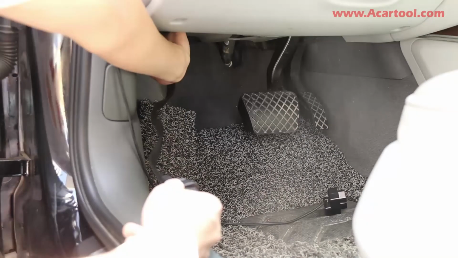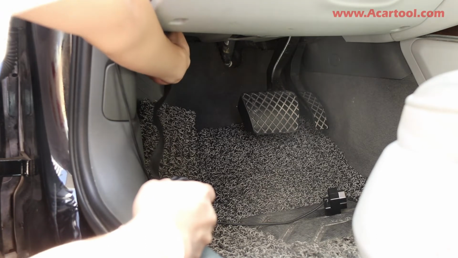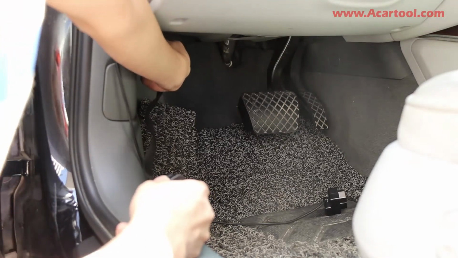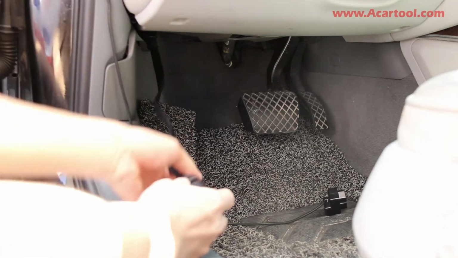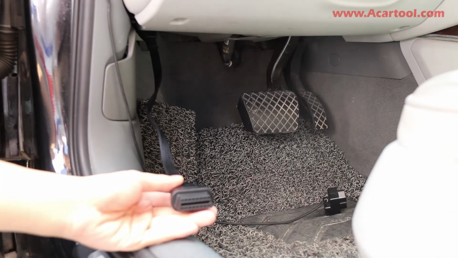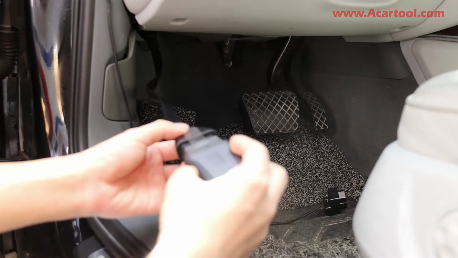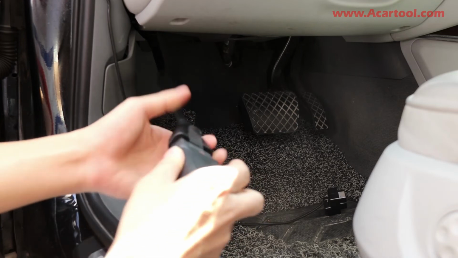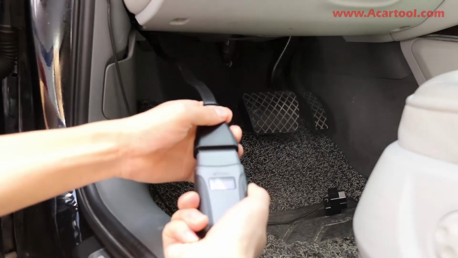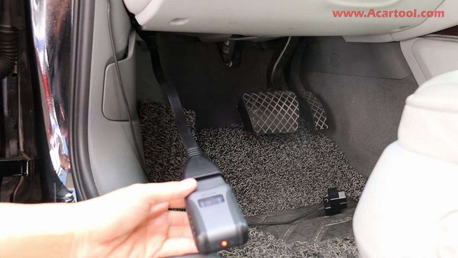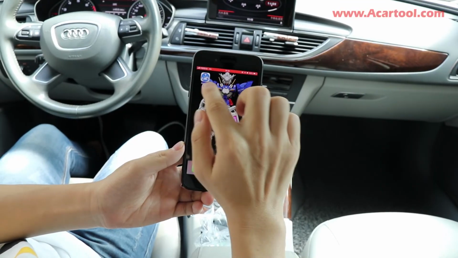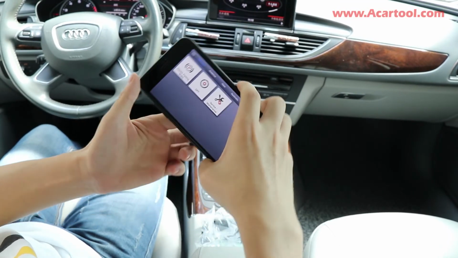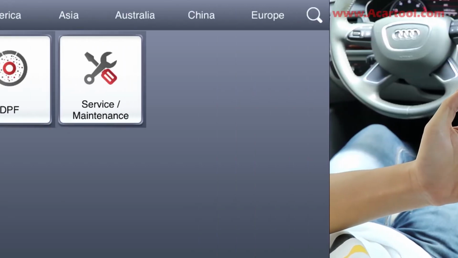Connect and test your car. We connect the Anyscan A30 to the car for testing. First use the SIN end of the extension cord to connect to the car OBD interface. Generally it is under the left of the driver's seat. Connect the other end with the Anyscan A30. It shows voltage connected successfully.